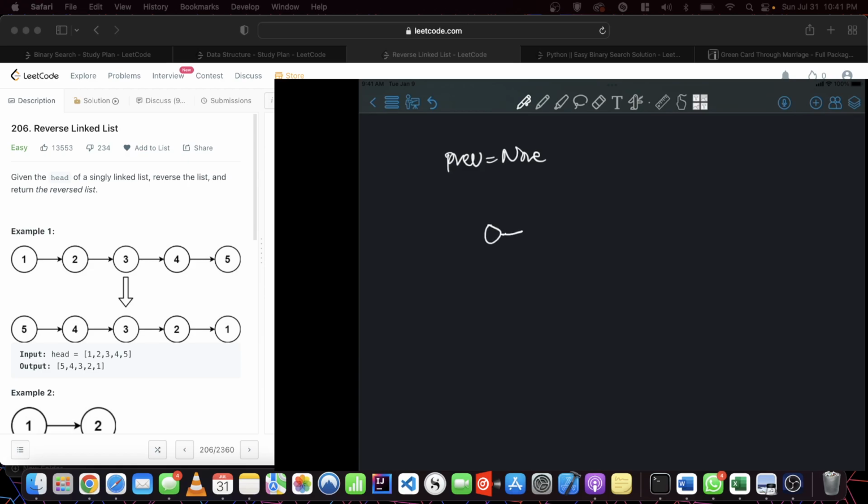Because we have our nodes like this, let's say 1, 2, and 3. At the end of reversing, we want this pointing to none, so we set our previous to point to none.